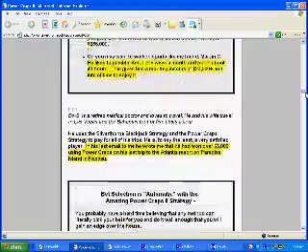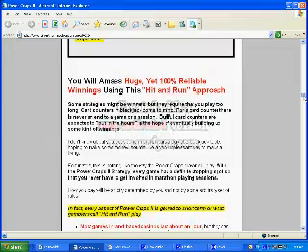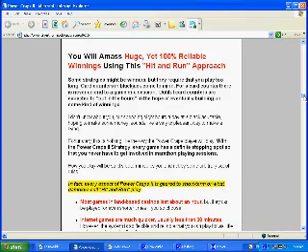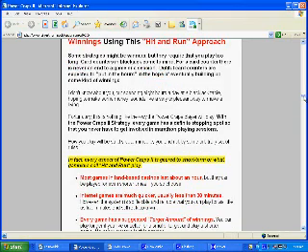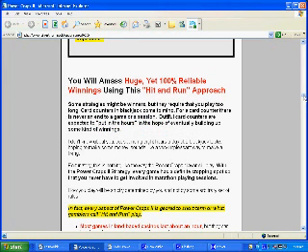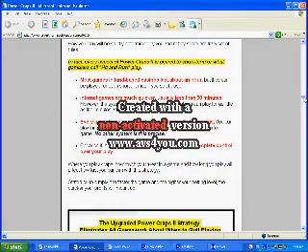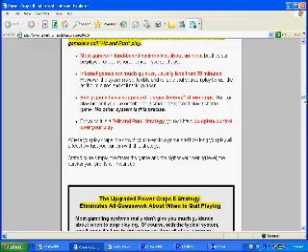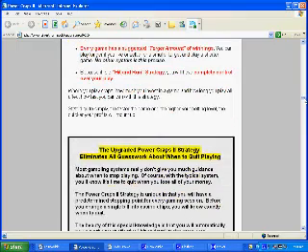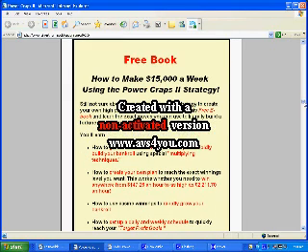Lots and lots of convincing you to send the money, lots and lots of fake testimonials. He asks about $80 in the end, 100% reliable winnings using our hit-and-run approach. The hit-and-run, all that means is that you're going into the system, you're using a system and taking advantage of short-term odds, breaks in odds. There's nothing to it. In the long run, the odds do catch up with you. As I will show you with my tests, you will win money on occasion, and then you will lose it all back. Guaranteed. I've tried all the systems, and that's exactly what happens to him.